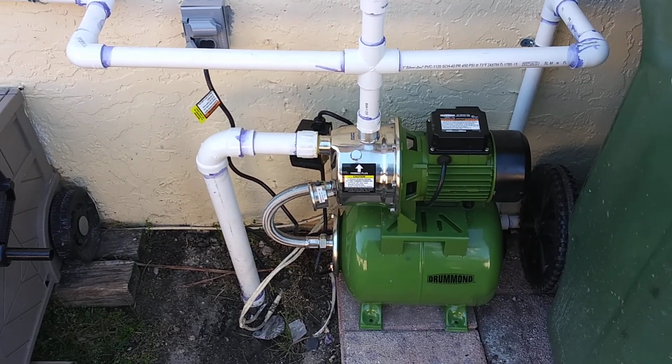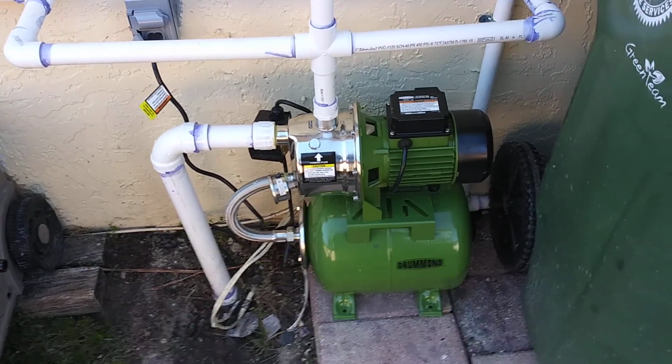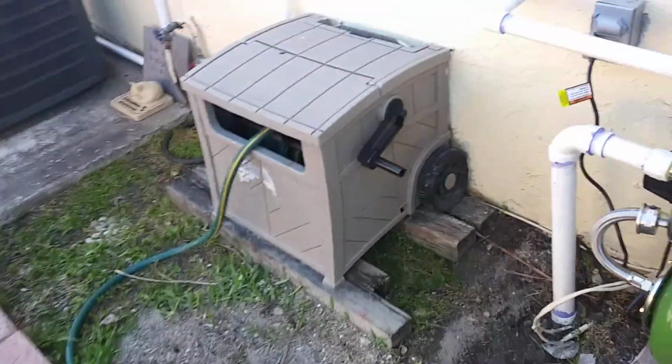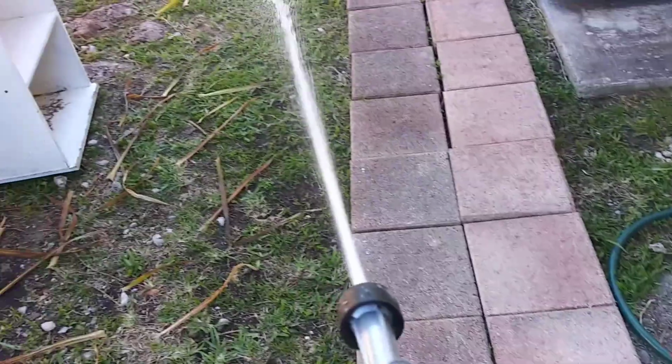Alright, I'm gonna do a video of the well so that you guys could see how it works. Alright, I'm gonna turn it on right here. Let me see, right there. It's on. And now you're gonna hear a noise once I turn it on. See, there we go. There's the water.